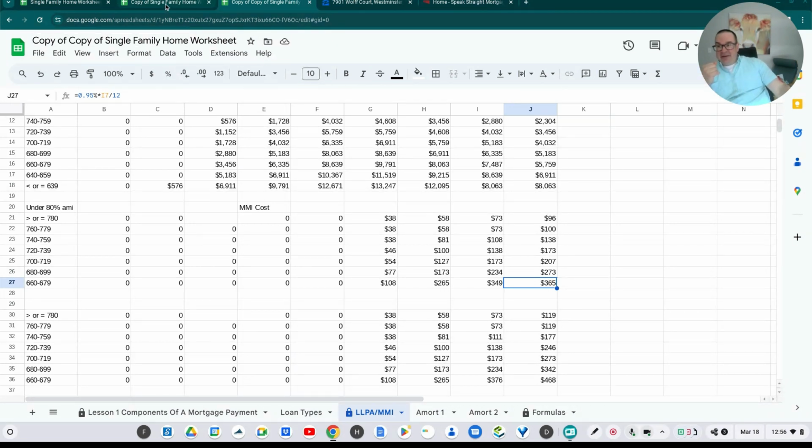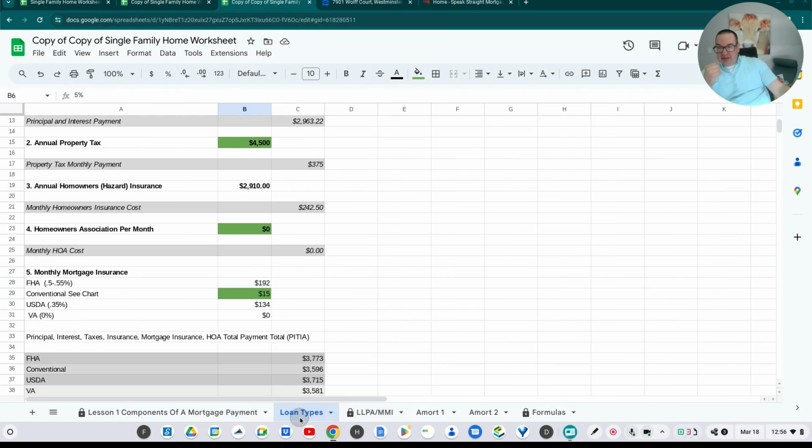But going back now to the loan types category. The mortgage insurance is the same regardless of credit score in all these categories except conventional. If you're using a conventional loan, generally speaking, you'd have a credit score of 680 or above.